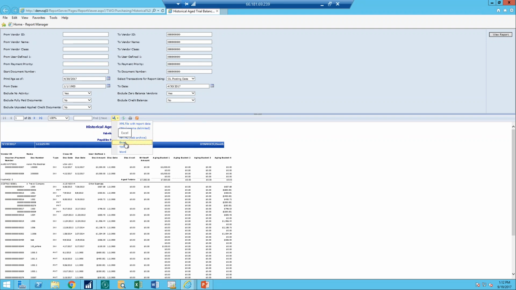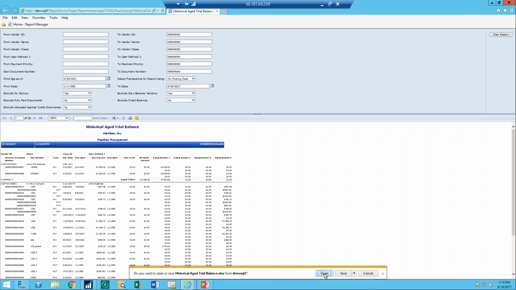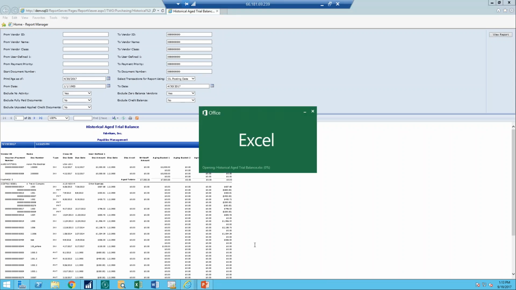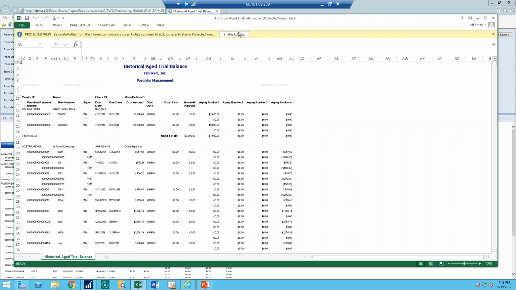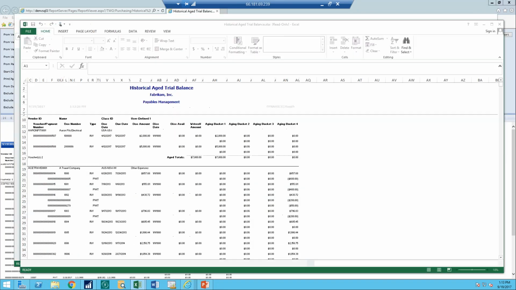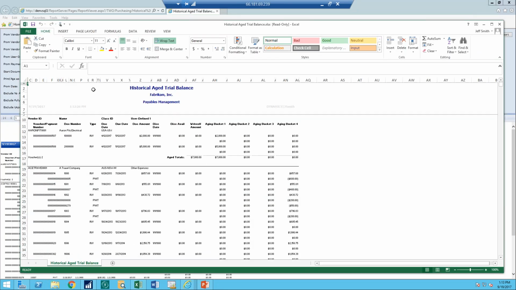So if you've ever had an auditor ask you about taking a report and giving it to them in Excel, this simply would allow us to do that. So now I can launch Excel, and now my report will actually be embedded in Excel. So you can see here that now my aging report's in Excel. So if I need to clean out headings and things like that, I can do it, and now I have all the raw data that an auditor might want to look at. So this is just a really nice option in regards to being able to produce reports.